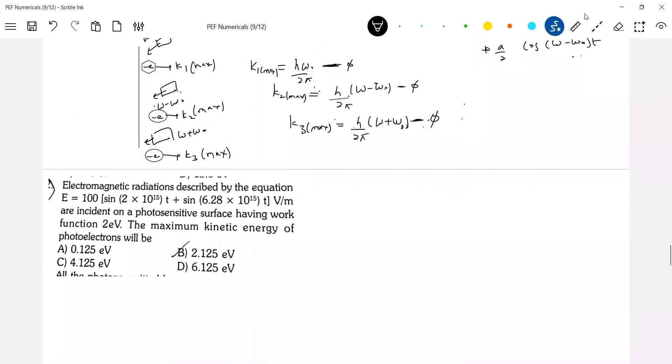Similarly one more. Okay I think can you operate the same method here? Sine C plus sin D formula. Then calculate the resultant wave equation. Calculate the frequency components. Then maximum kinetic energy. You can work out here. The same idea is what again being asked here.